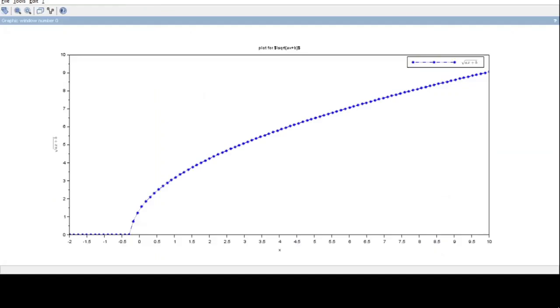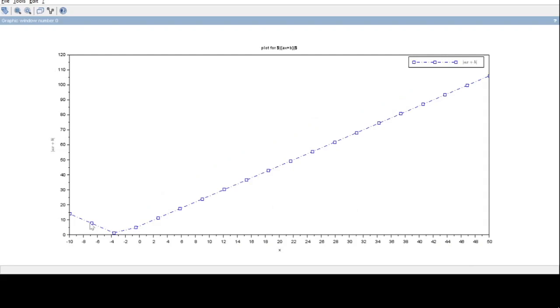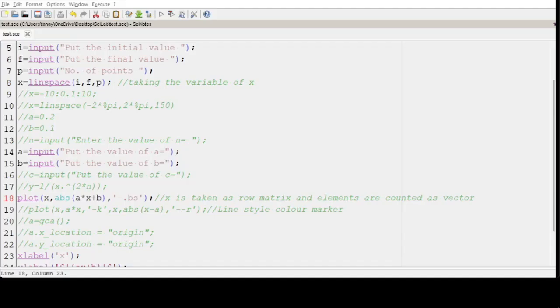And yes, so here is a plot of mod of ax plus b. Okay. So y is positive, whether x is negative or not. Mod of ax plus b will always be positive.